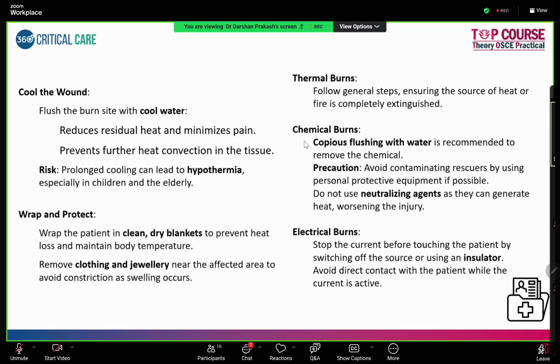In the case of electrical burns, these kinds of injuries can happen even in hospitals. So if any such injury happens here, how do you treat that particular patient? Or if you are at the site of injury, how you take care also matters. If there is an electrical burn happening in your ICU or in any of your surrounding areas, stop the current before touching the patient and then switch off the insulator. Okay, so these are the things that are overall about first aid of a patient with a burn injury.